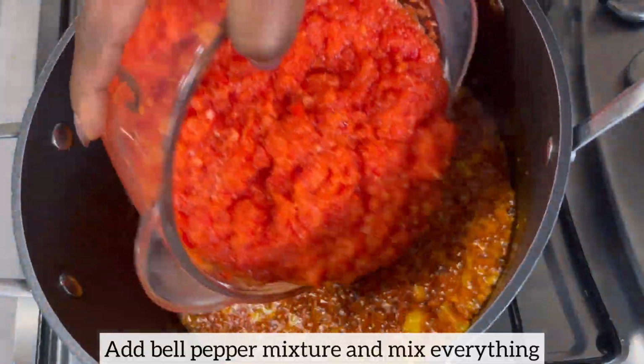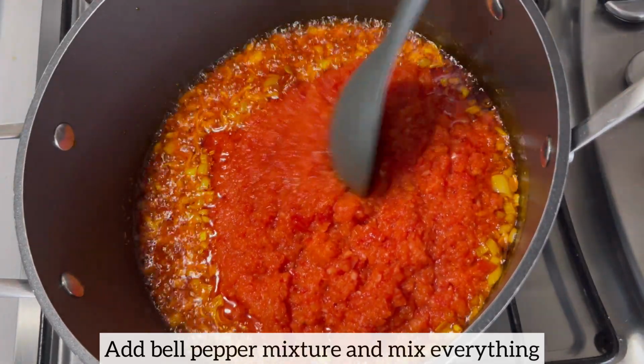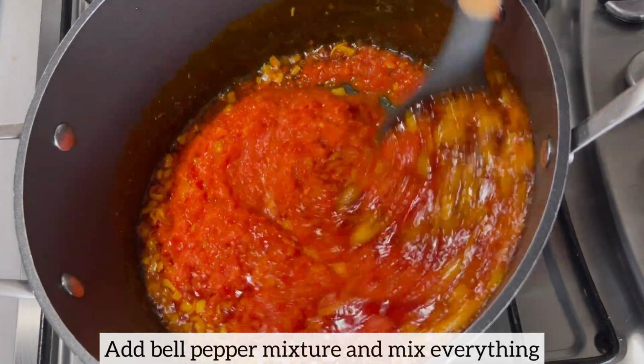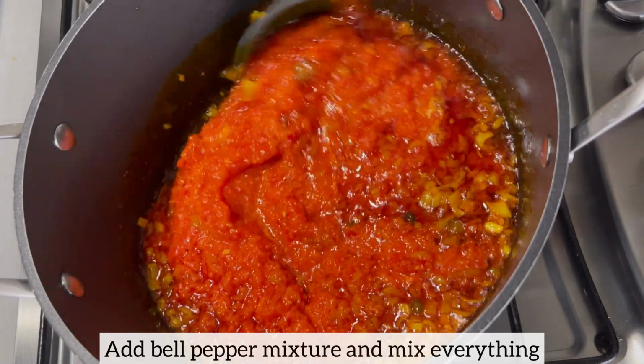Now time to add the bell pepper mixture and I'll mix everything together. Next, I'm going to go ahead and add my seasonings. Of course, guys, feel free to season your stew using your preferred seasonings of choice.